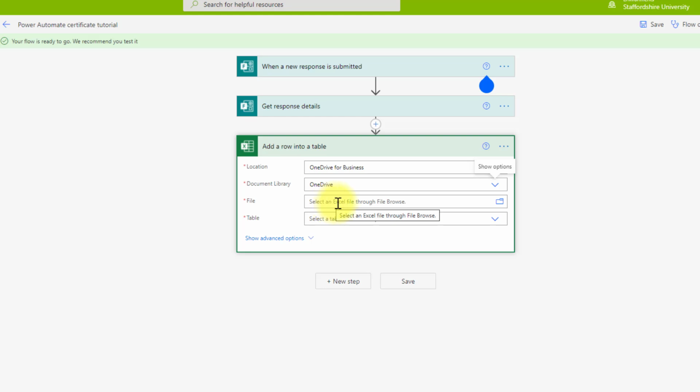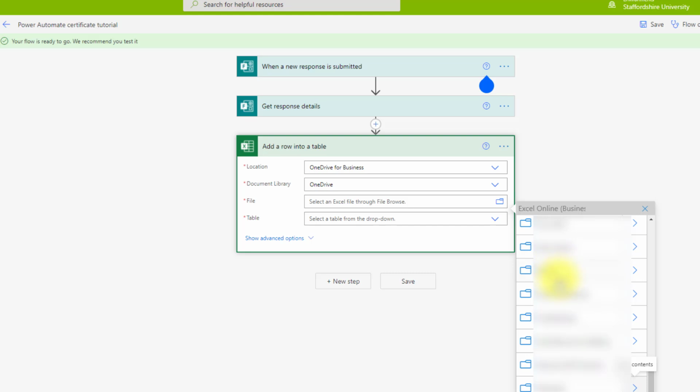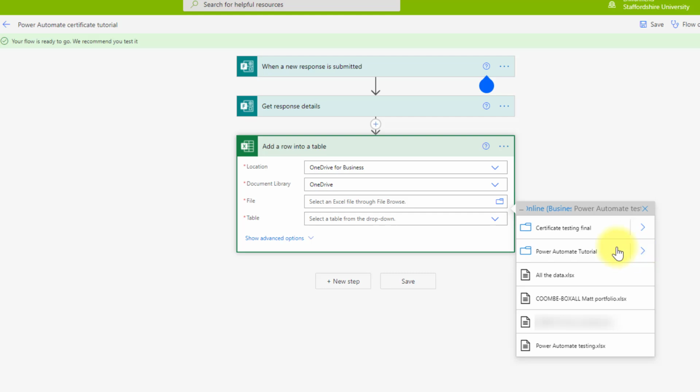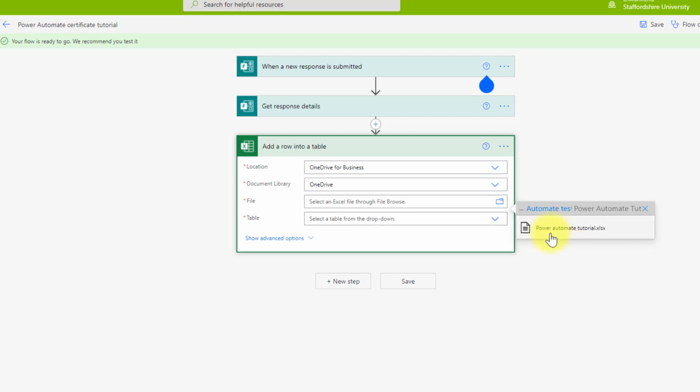Next, what we want to do is locate the file that we've just set up in this File field. So I'm going to click on this little folder icon just here, and it's going to bring up a list of all my folders in my OneDrive. I'm going to go to the folder in which I saved the Excel spreadsheet, and I'm just going to select it here.